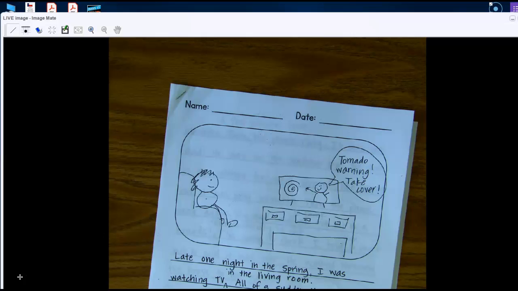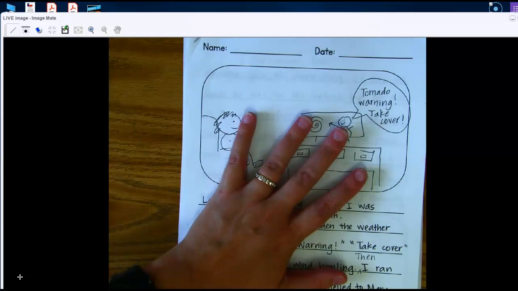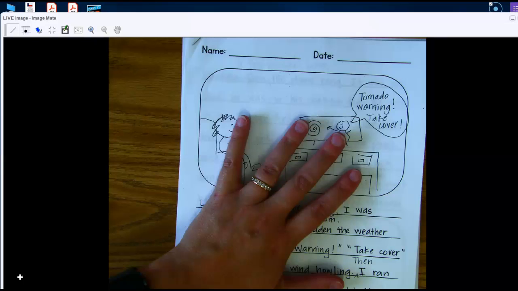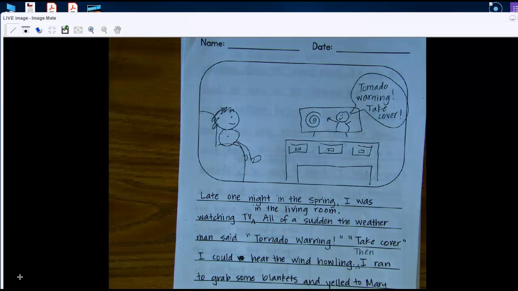Now, again, you don't have to do it with every story, but I want you to think about if it's a good idea to put a speech bubble in your story. Okay, so I want you to get out your story you're working on. Remember, we don't start writing or drawing. We reread our story and make sure we remember where we're at, remember what we're saying, and then if you need to add a speech bubble, you can do it in this picture you already drew, or you could draw another picture. Remember, we do not color our pictures on these rough drafts. They are just black and white pictures.